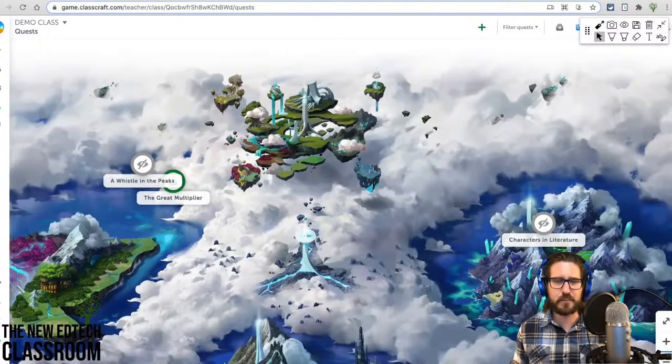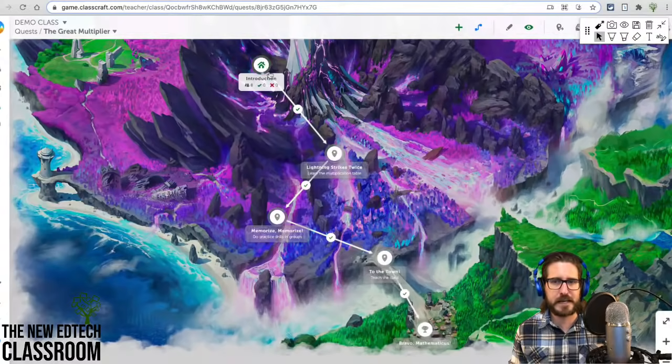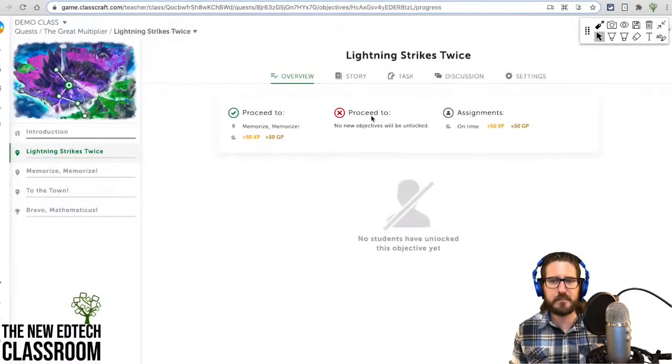They have pre-built quests, and then they also have quests that you can essentially make. You can turn these into personalized learning experiences that you assign just to some students or groups of students or everybody. And then these become different activities that students move through. And of course, they're accruing different points as you are proceeding through the quest.